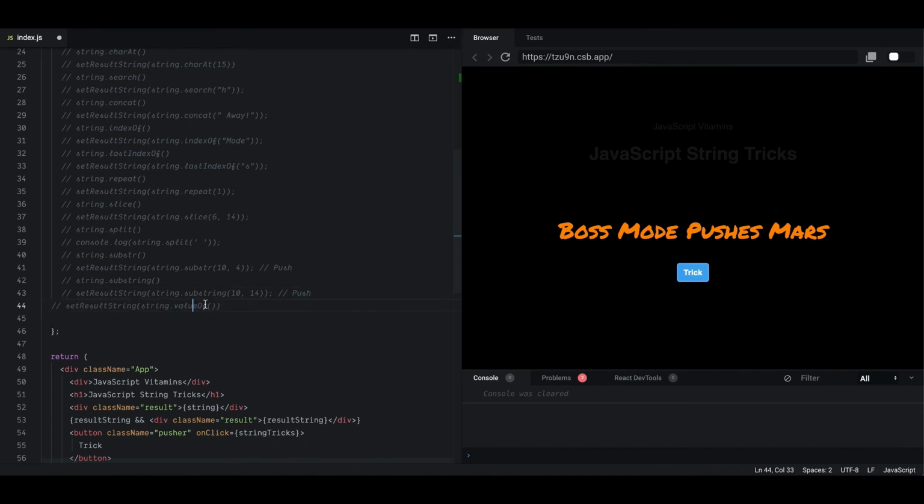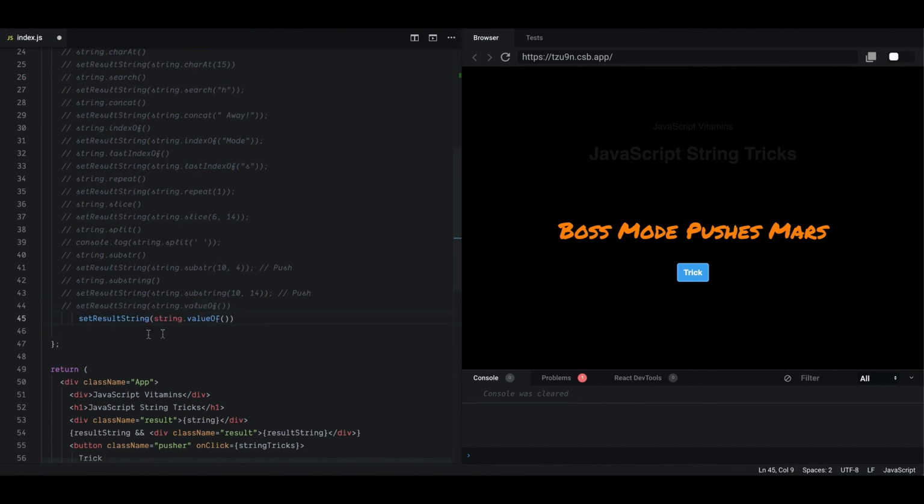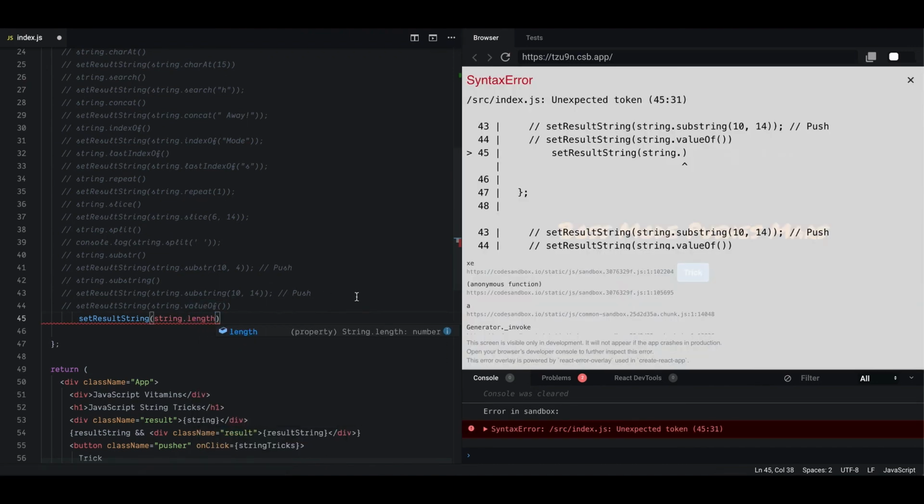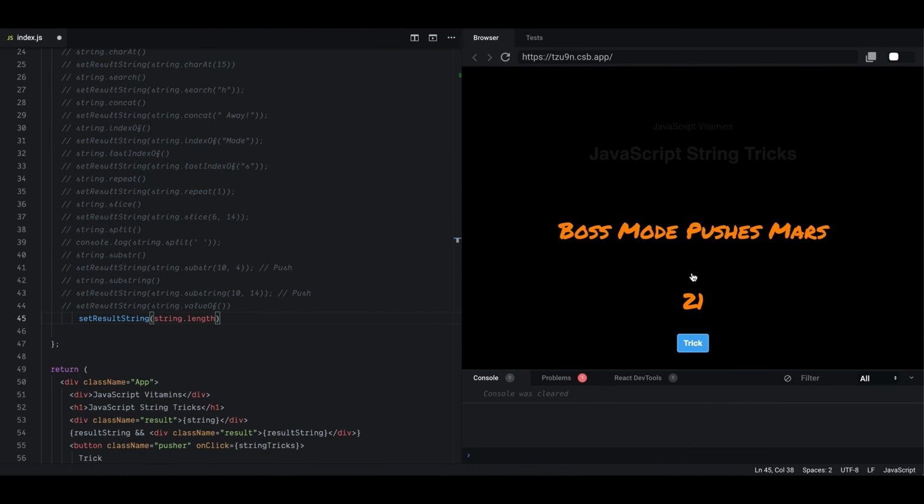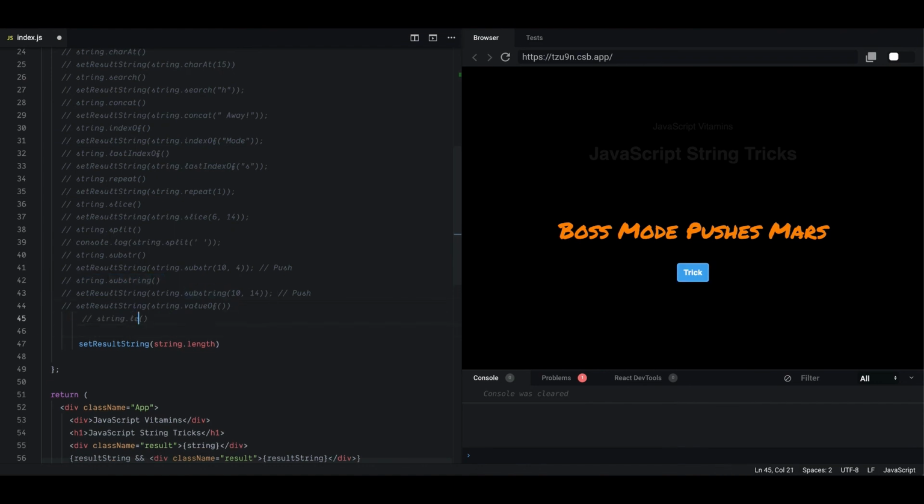And then a bonus is if you want to know the length of a string, right? Just know how long your string is. You can just use string.length. You're going to use this quite a lot because you probably want to know how long is my string, how many characters it is. Yeah, this one's got 21 characters. That's it. So I'm just going to add this to your little arsenal here. I'm going to call it length. And we're done.